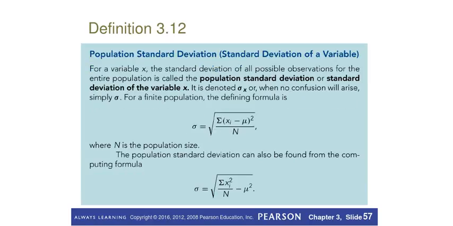For population standard deviation, the only real difference is in the formula right here, and I'm going to point it out down here. You'll remember that when we did this by hand, we divided by small n minus 1. That was our sample standard deviation. For our population standard deviation, we use the Greek letter lowercase sigma to represent that. And our standard deviation for the population is the sum of our observations minus the mean, squared, divided by the population size, and then take the square root of that whole shooting match and you've got it.